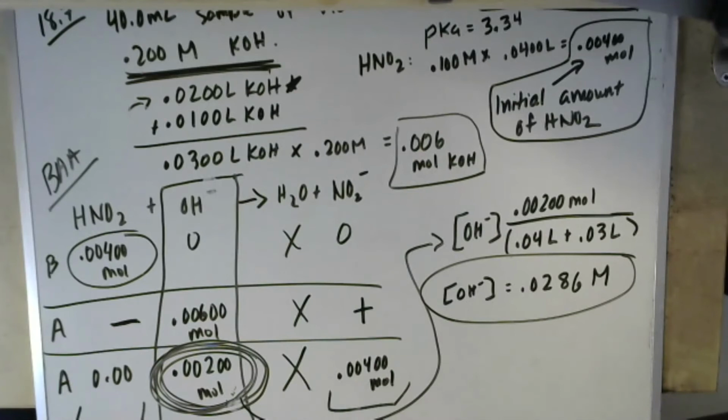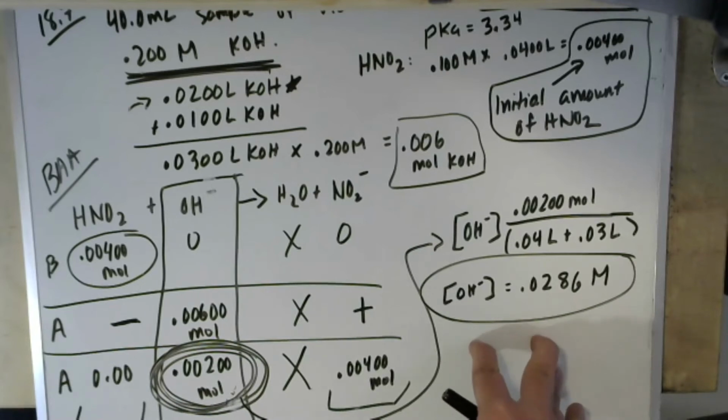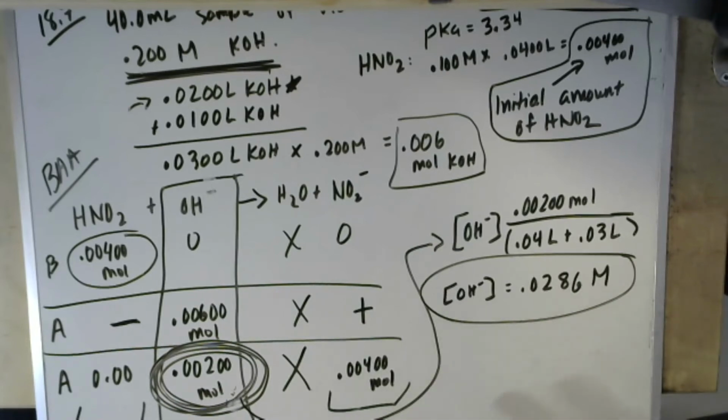Doesn't it have an effect? It's still going to have its own equilibrium reaction with water. But the fact of the matter is that the K value for your NO2 minus, or for your HNO2, is so small compared to the dissociation for a strong base that whatever the contribution of hydroxide ion from the NO2 minus is, it's going to be nothing compared to this. This is just going to overwhelm it entirely. You can calculate it if you want, but the pH that you get when you add the two together is going to be a minuscule difference. So there's no point in doing it.